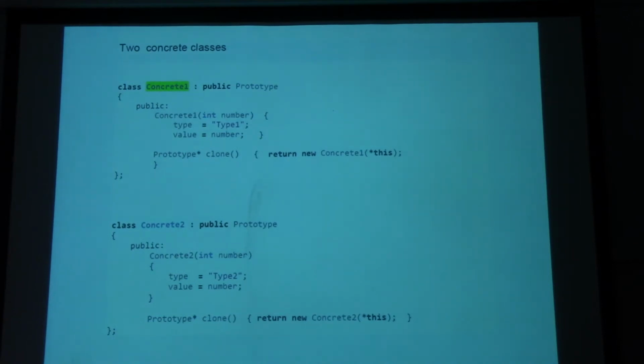The best is if you're going to actually create your own copy constructor. Can you tell me, if I were to create a copy constructor that did exactly the same thing as this is doing, what would it do? I would have to say Concrete2, and then I would say what? What would be the parameter for the copy constructor?